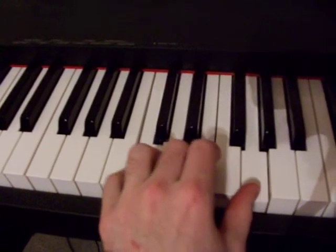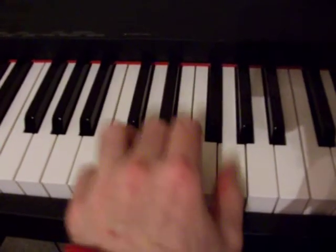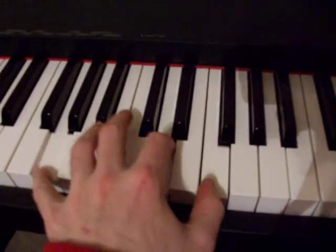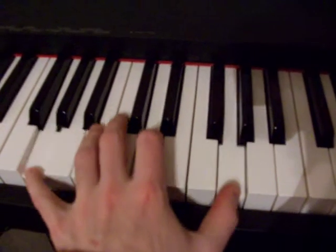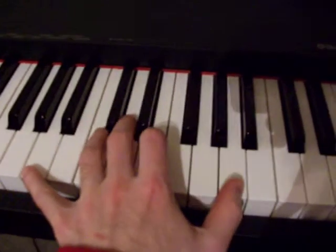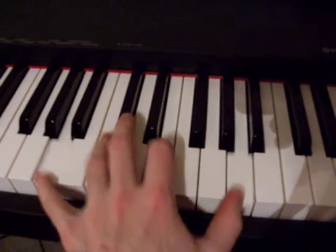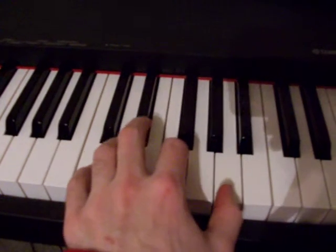So it's a C chord until you're done playing what you're — I don't know exactly how many times you do that — but then you come back down to G. And then your thumb's moving down to F: one two three four five six seven eight, one two three four. And then to A, with your pointer finger on E.